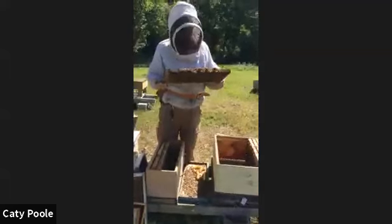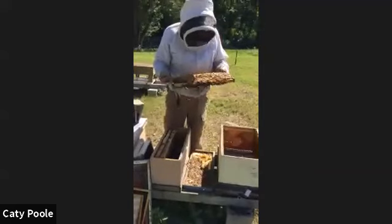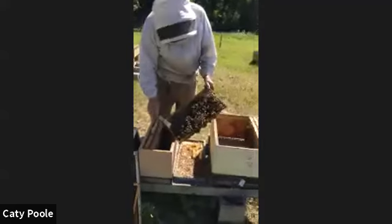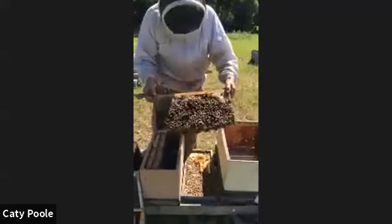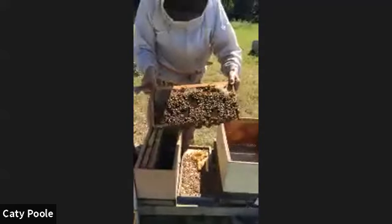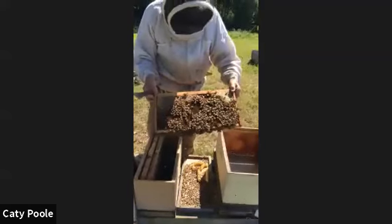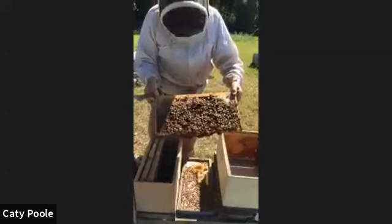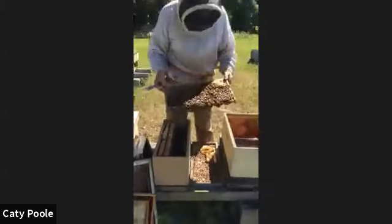Here's another frame of larva and eggs and pollen. So this is even a better frame of food. So tilt it just a little bit so I can get the, yeah, there you go. How's that? Yeah. You'll see the honey, and if you drop down a little bit, you'll see all kinds of pollen. And then in the center, in a half moon, is all kinds of eggs and young larvae. So these guys are doing good.